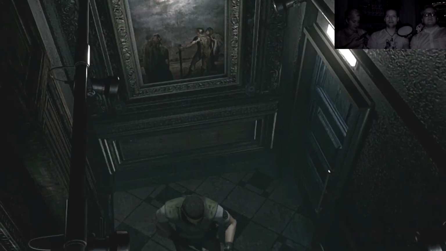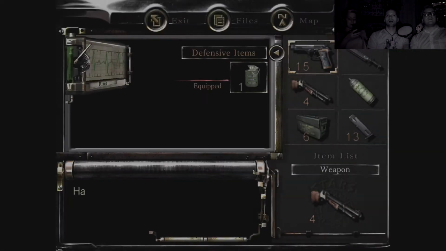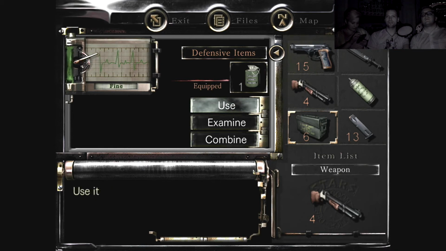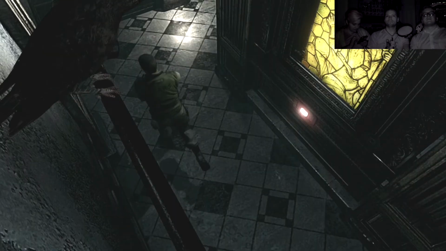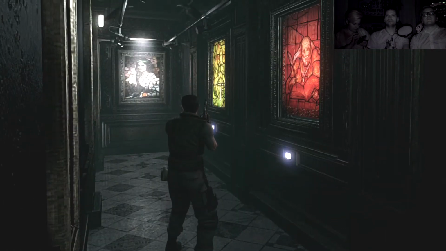Reload your shotgun. Try shooting them with your pistol. See if you can nab them and not waste shells on those guys. I know it contradicts what I said earlier, but when you go over here, they will eventually attack. But check all these windows, too.